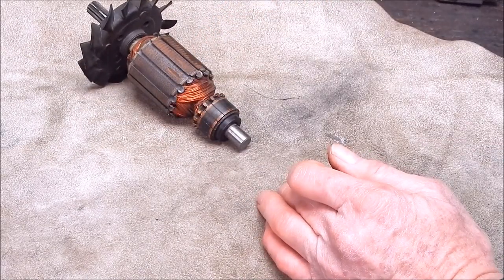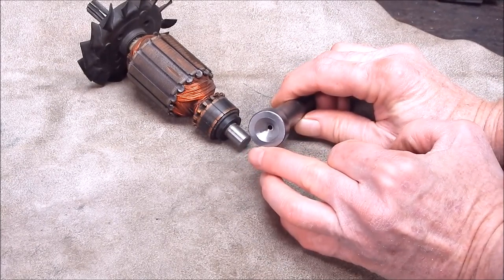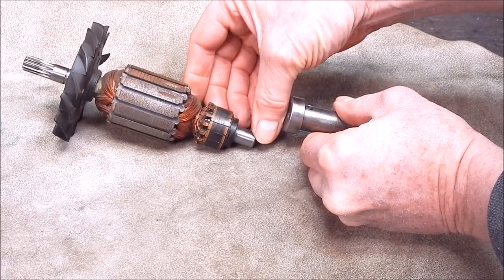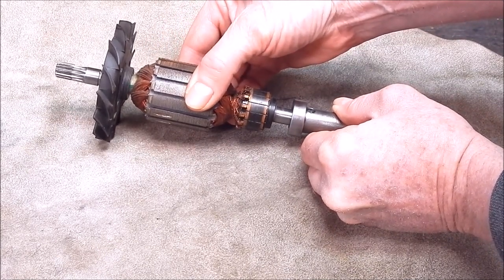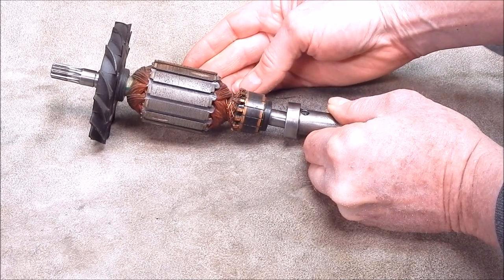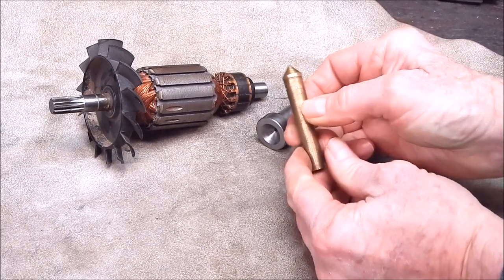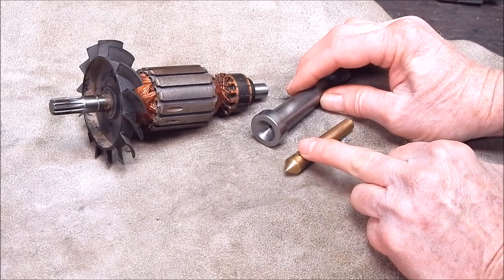In the last video I showed you how to make one of these — it's a Gamasunk, otherwise known as a cup dead centre. The way these work is that they sit like that. The end of the shaft generally has a little shoulder, and you just put that in the tailstock and it will support it while you turn the job. You can use these with even tungsten carbide and get as much support as you would from a regular dead centre. It's basically a reverse image of what you'd normally use on a dead centre or live centre.